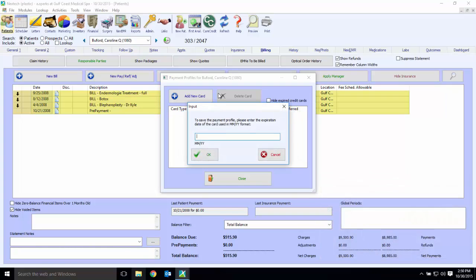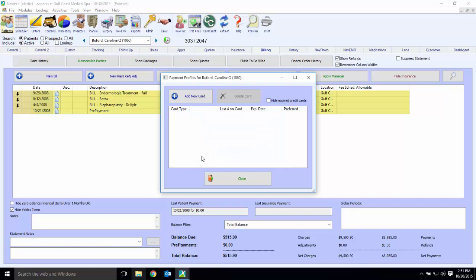And it's now prompting me to enter in the expiration date of the credit card. This is important because it's going to send the expiration date back out when you use this payment profile to process a later transaction. Again, please note that credit cards used for creating payment profiles will only be verified as a valid credit card and not actually charged. This function is also permissioned off where everyone can view the patient payment profiles but not create them. So once the payment profile has been created, the information will be displayed on the payment profile screen.